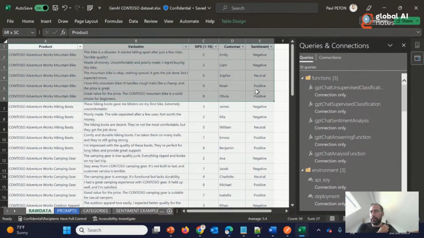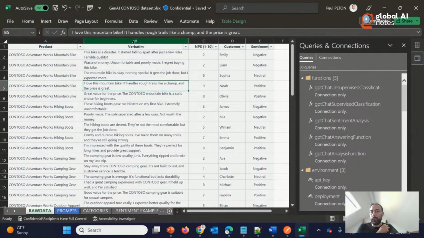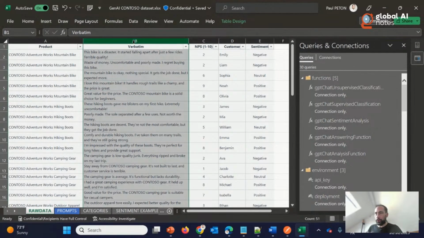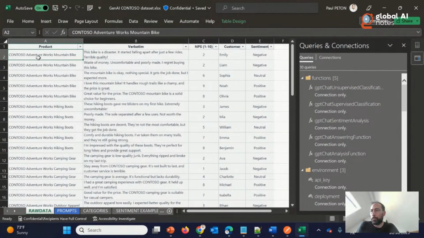The use case here is to evaluate client reviews of products. Say the Contoso company has a brand called AdventureWorks, and we have 10 products from AdventureWorks here.